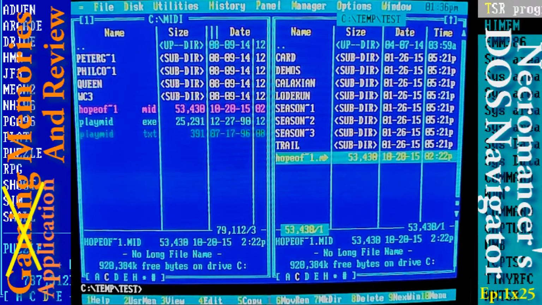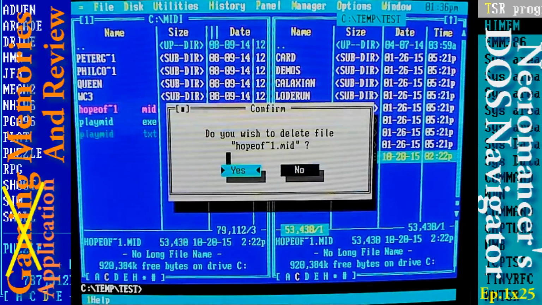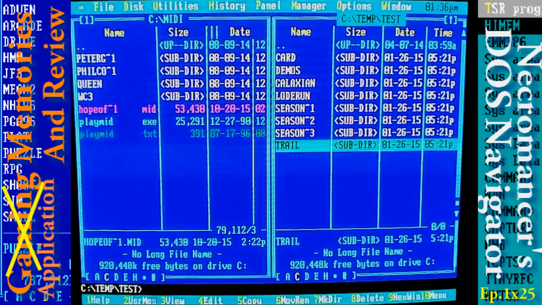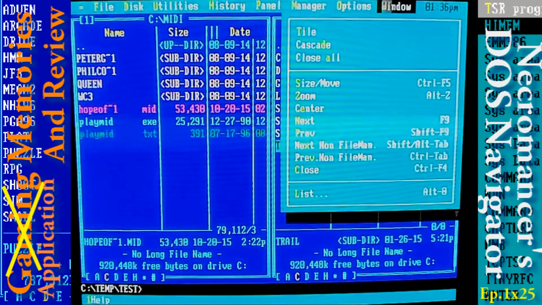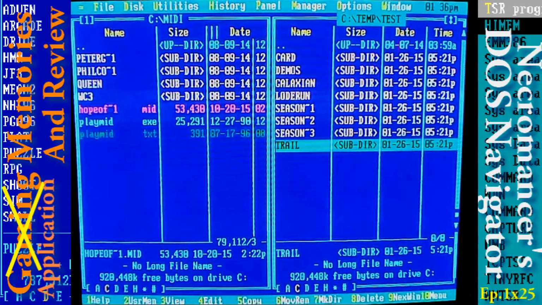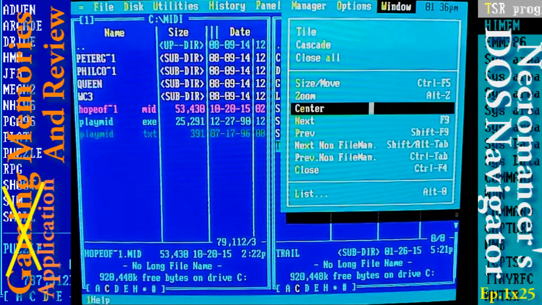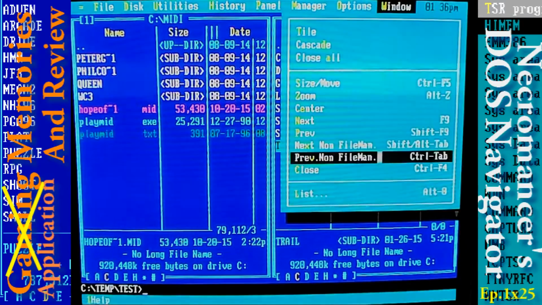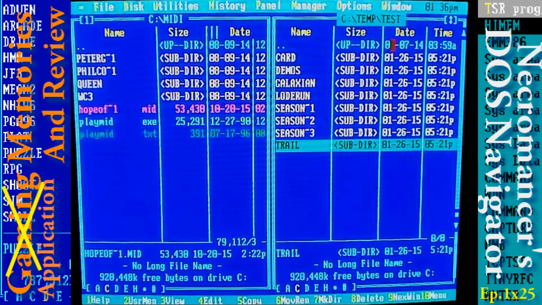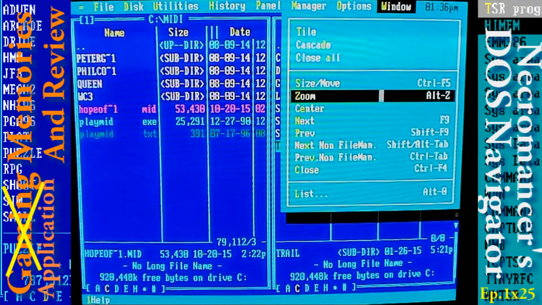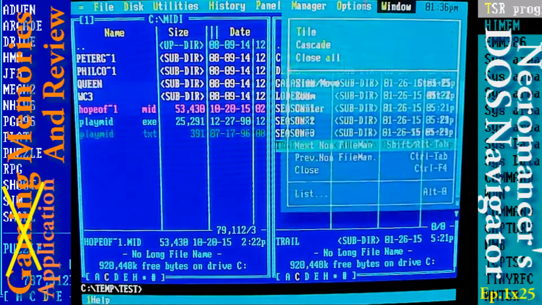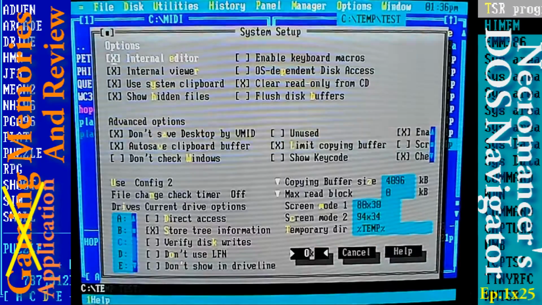We can come here and we can delete things. Your primary bets are going to be down here. There's lots of different things we can mess with down here, tons and tons of things we can do. We can apparently zoom in. I don't know, I never tried that. Oh, okay. Zooming in just takes the DOS prompt off. Okay, I get that. There's configurations, which I have messed with some of these. Yeah, it's a very customizable tool.